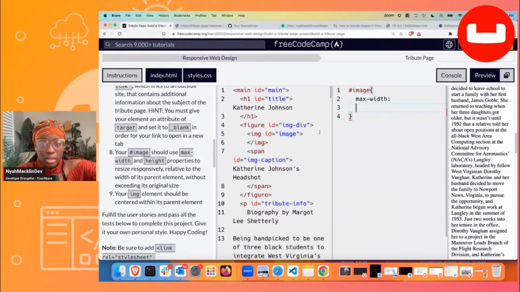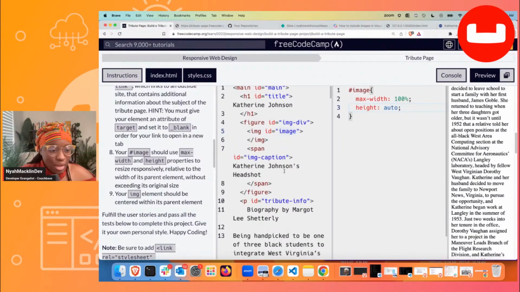And then they're also looking for, we're going to just put that as a placeholder. And we're also looking for a height. Okay, a max width and height property. They didn't tell us what those properties should be specifically, but we'll just say maybe a max width of 100%, and we'll let the height automatically adjust as needed. So we're going to do a height auto here. Cool. Lovely, lovely. All right.